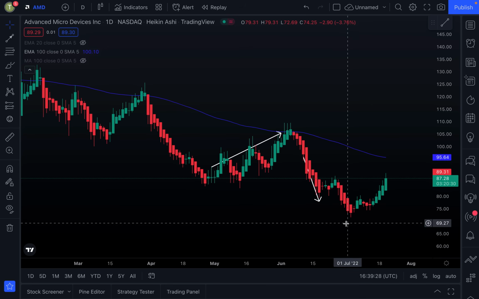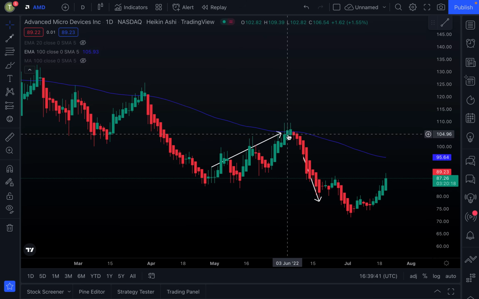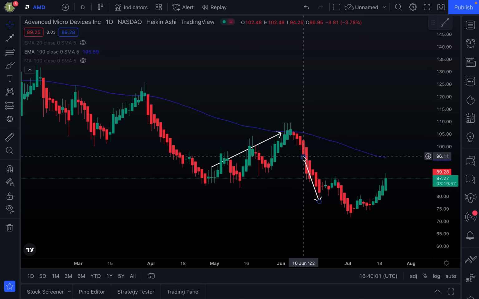So that's potentially a way to use this strategy. Again, you first determine the trend. If you're in an uptrend, only look for buying opportunities. In a downtrend, only look for selling opportunities. Wait for the price to pull back to the 100 EMA line. We notice some doji candles, potentially indicating a reversal coming. Then we look for confirmation by making sure we see two of these bullish green candles show up one after another, or two of these bearish red candles show up one after another. And then potentially enter a trade after we see that, because remember, that indicates a strong uptrend or a strong downtrend.